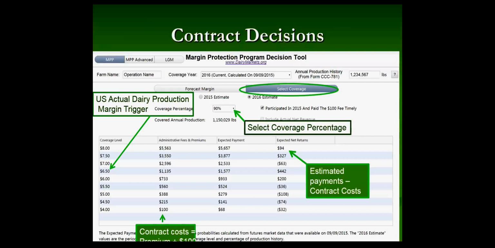And that's reality. Okay? But we don't know what's going to happen. You could also look at what happens if we go to this 650 level. 650 level costs us $1,135 instead of $5,563 at the 650 level. Expected payments are a whole lot less, because we're only protecting the 650 instead of $8. But based upon those futures and those puts and those calls and the risk associated that the market's telling us today, that's got a 442 return. Plus, the risk of the numbers being down and so forth.